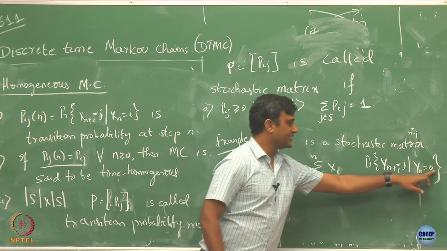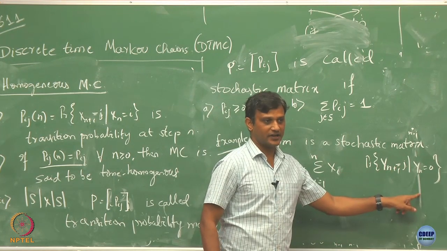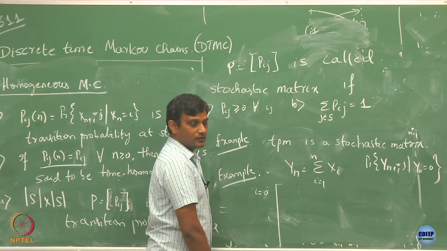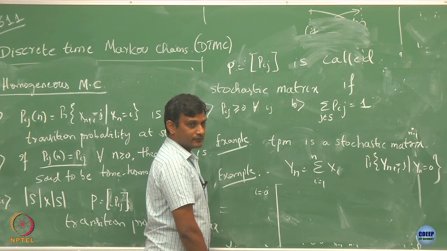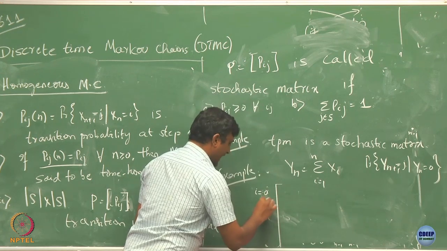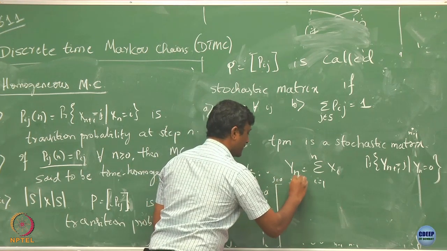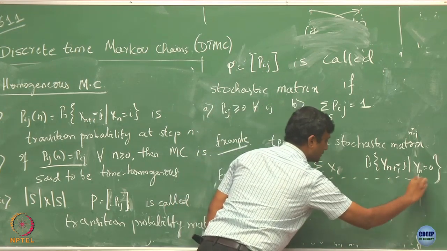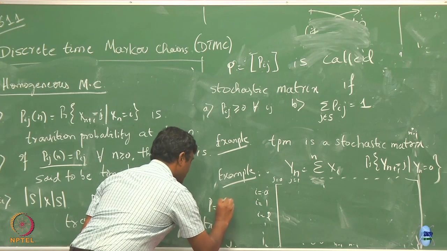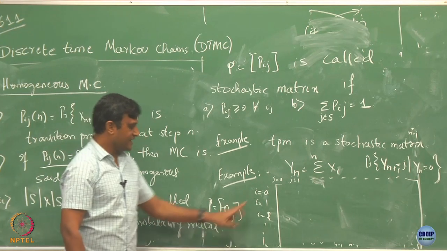Now this i is 0. Let us vary this j. If I vary this j, I should be able to get a row for that, right. So if j equals 0, what is this value? See, this is i0, i1, i2 all the way like this, and this is j0, j1 and all the way like this. This is how the stochastic matrix is going to look. This is a matrix of P ij for all possible values of i and j, where i is indexing the row and j is indexing the column.